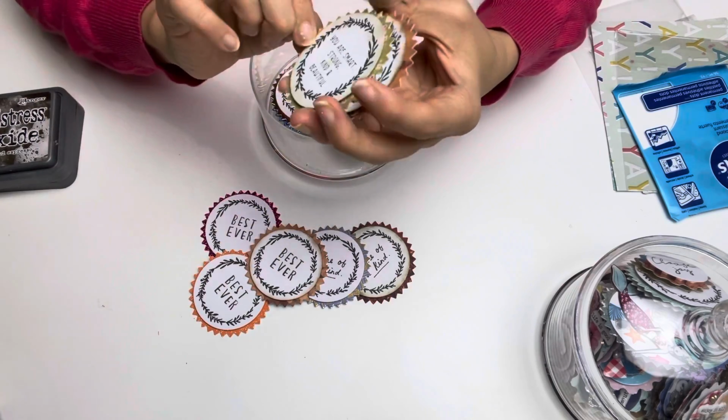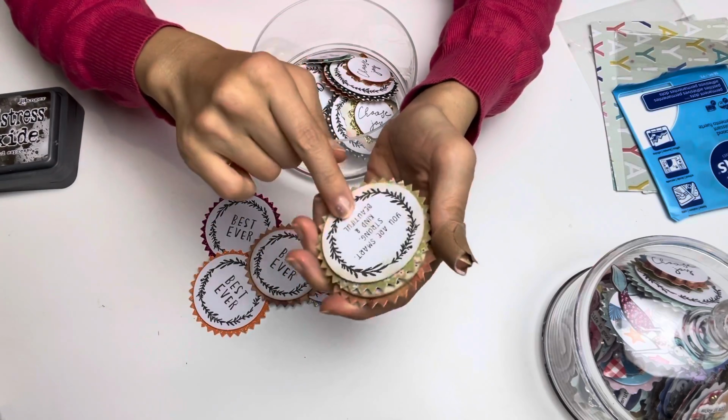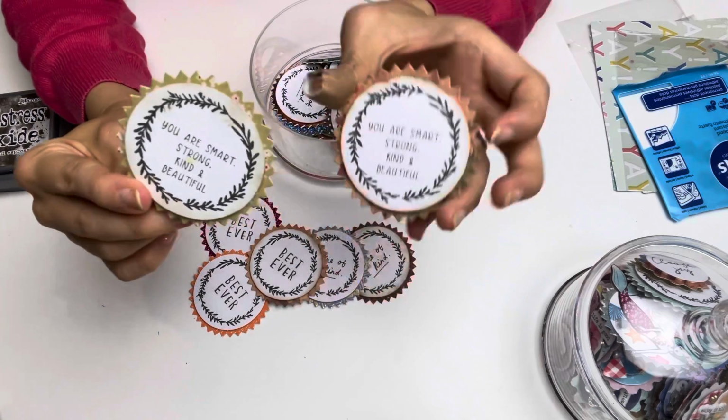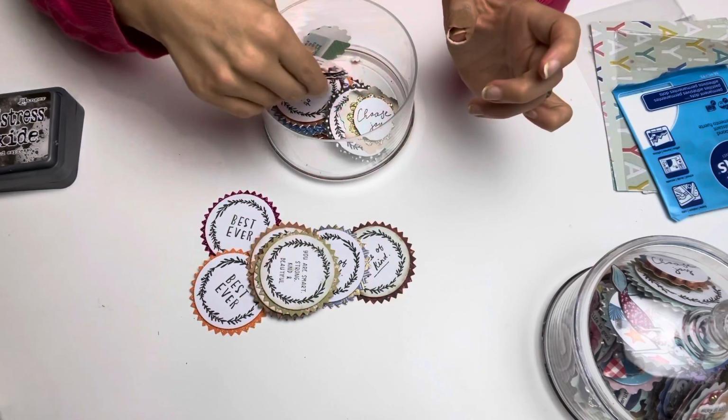Now this one, this stamp set here actually comes from another stamp set that says, "You are smart, strong, kind, and beautiful." And I love gifting positive sentiments like this.